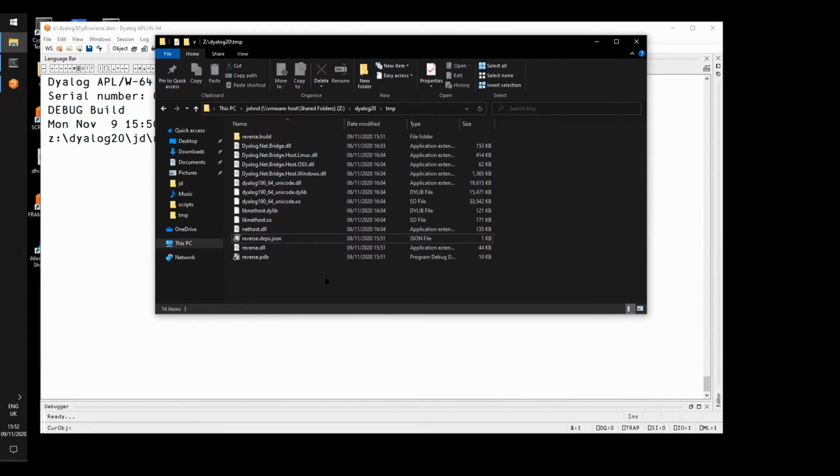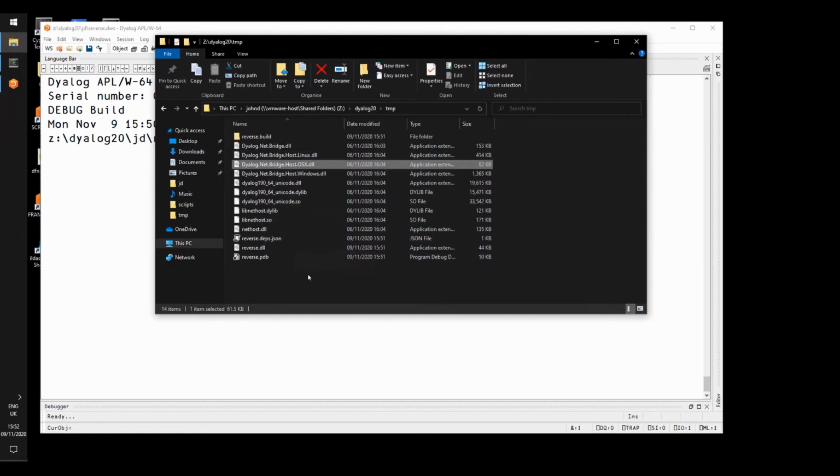We'll also see in here that we've got a number of files that are named for Linux and OS X versions of the .NET Bridge. The reason for this is in order to make this completely cross-platform, we do need to have some native elements, including, first of all, the interpreters themselves, and secondly, a little bit of managed code to get us between .NET and our interpreters.